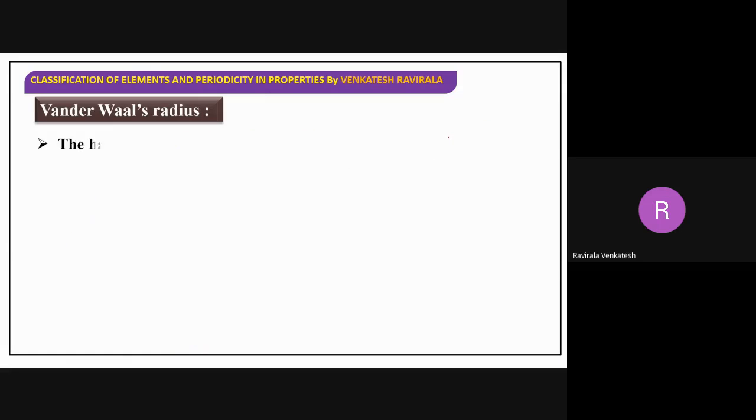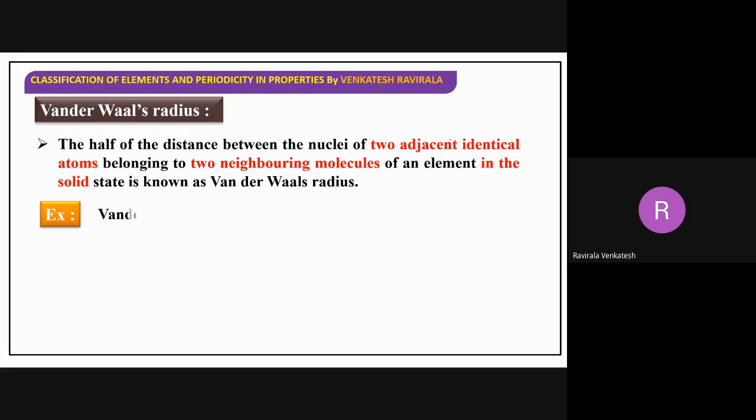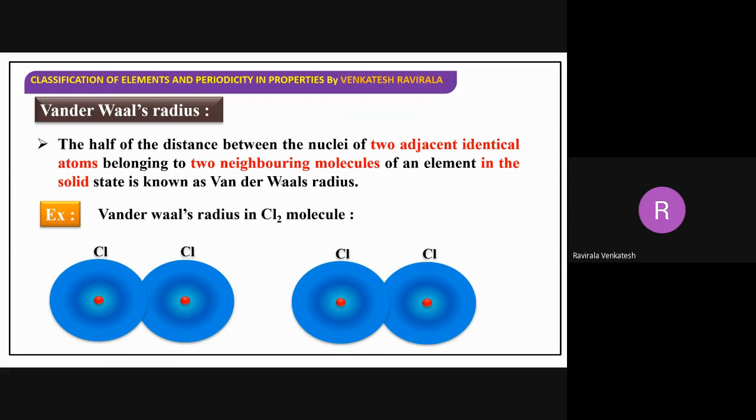Next, we'll see the van der Waals radius. Generally, we take the van der Waals radius especially for zero group elements, which are between molecules. Here also we can take chlorine, but the way we take it is different. In the previous case, we took half of the distance between covalently bonded atoms. But in the van der Waals radius, we take it between the molecules. Within the molecule, that is the covalent radius. Between molecules, this is a different molecule and this is a different molecule, but of the same element.